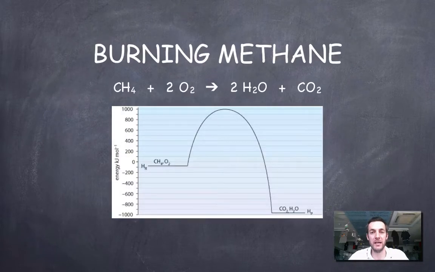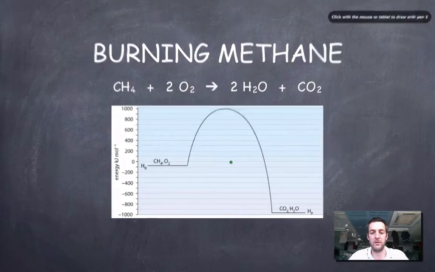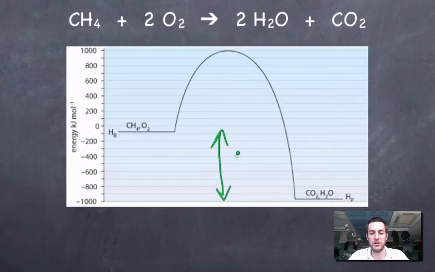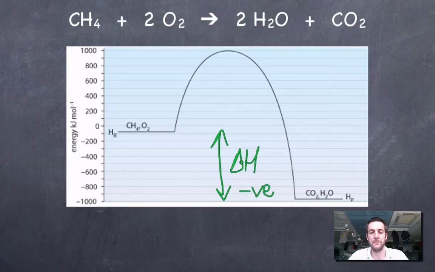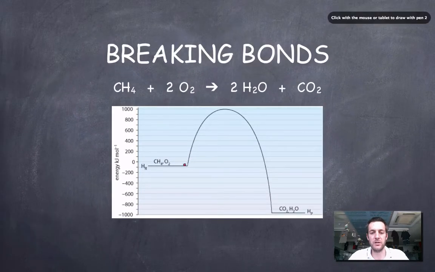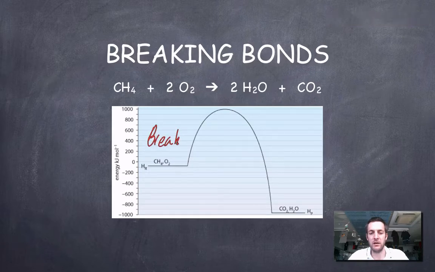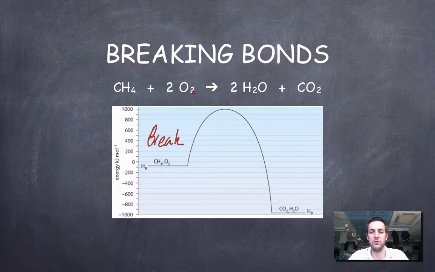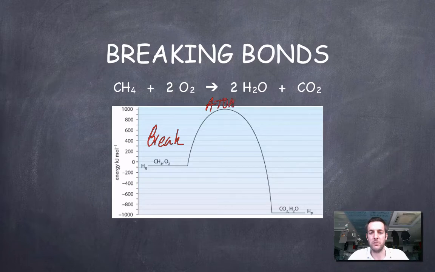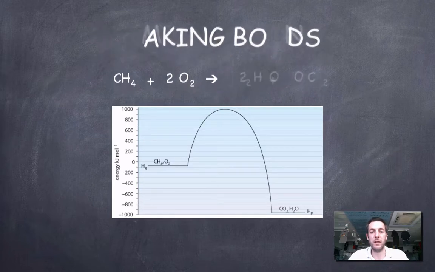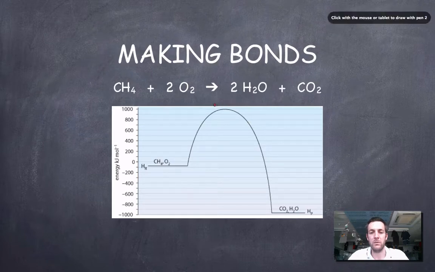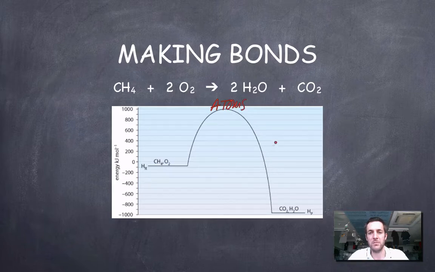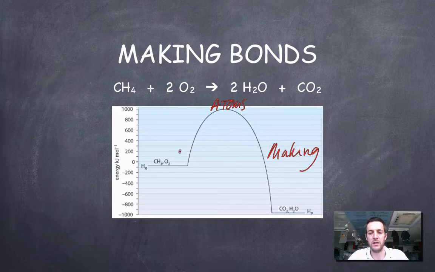So, now, if we look at a particular chemical reaction, so a specific one here, burning methane. Burning is an exothermic process. We know that. So, we ought to be expecting to see a negative enthalpy change. And, indeed, that is what we've got here. We've got a negative delta H. So, if we bear in mind what's going on in this reaction, we've got our reactants over here and our products over there. What we can say is to get across this hill, we've got to break up the bonds in our reactants. So, we've got to break up all the bonds in the CH4 and the 2O2. We'll now end up with separate atoms. We'll be at the top of the hill. Once we've done that, we can then make new bonds. And, we'll be making the bonds in our products here. We'll be starting from the separate atoms. We'll be heading downhill because making bonds is always exothermic, whereas the breaking was endothermic.